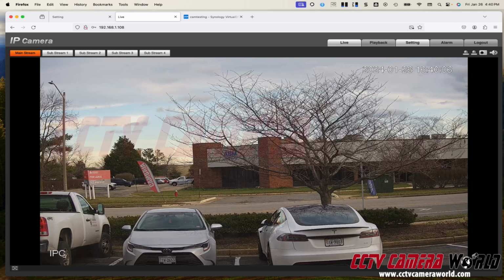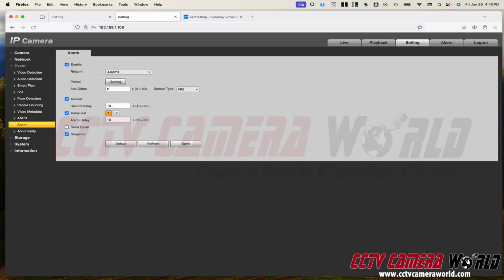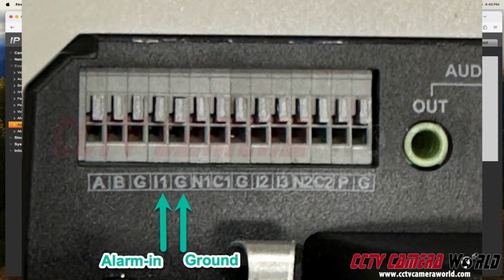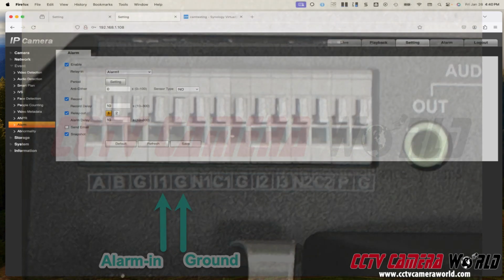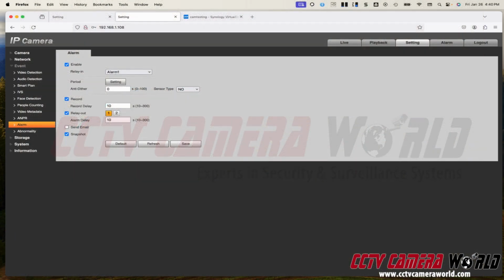So what I'm going to do is go under settings and show you where the alarm settings are. So certain cameras have under event an alarm section, and you can enable it and use a relay in. This particular camera has 3 alarm inputs. I tied basically a light switch to the first alarm input, and here's what the connections look like on the camera that you need to use. If your alarm panel looks like this on the camera, some cameras have just a 2-lead wire for alarm input.